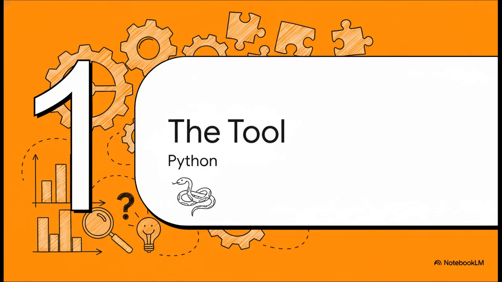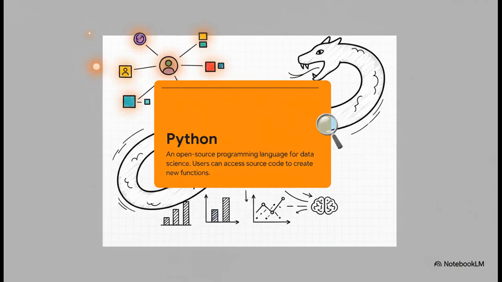And in the world of data science, that indispensable tool, the one everyone uses, is Python. You can think of Python as the bedrock of our whole toolkit. And that term you see there, open source, is super important. Yeah, it means it's free, which is awesome, but it's way more than that. It means there's this huge global community of people constantly building new things for it, sharing them, and making Python more powerful every single day.